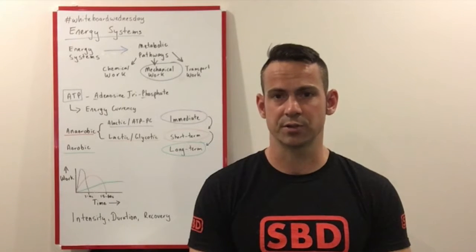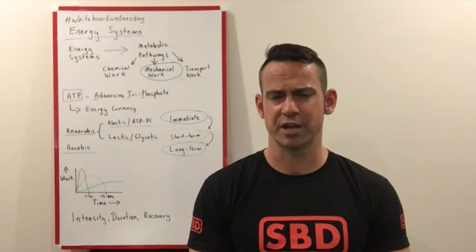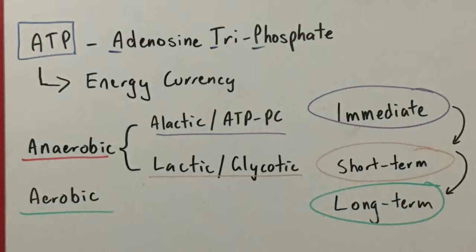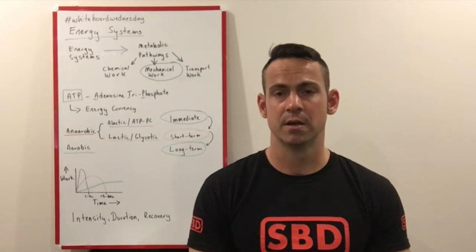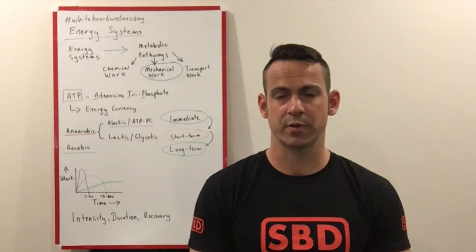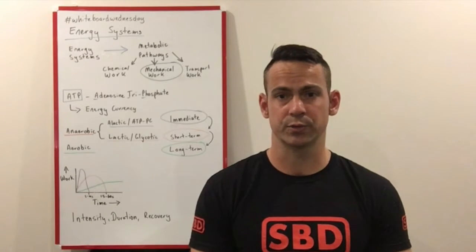In order to do these various types of work, our body needs a form of energy, and the energy currency it uses the most is known as adenosine triphosphate, or ATP. When one of the phosphates of ATP is split off, we then have two substances, ADP, or adenosine diphosphate, and a lone phosphate. This separation of the phosphate releases a large amount of energy, and that energy is in turn used by our body to do the actual types of work.